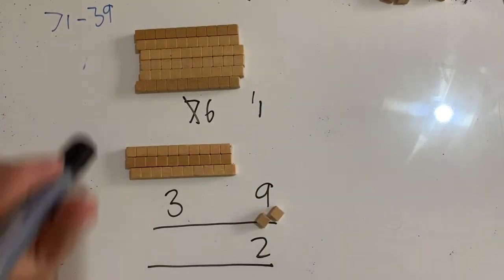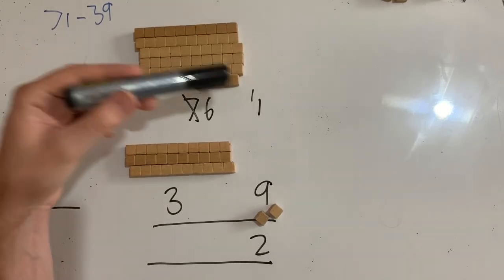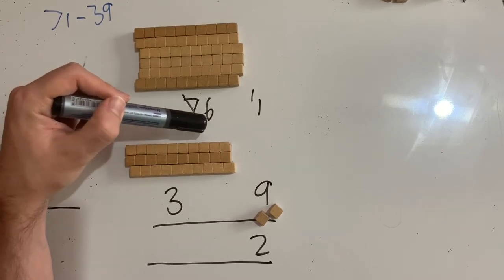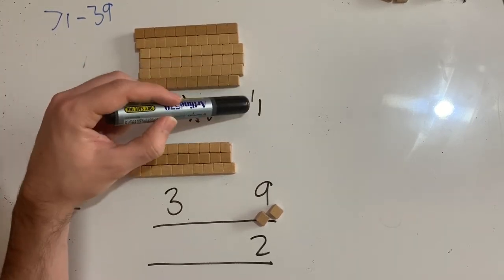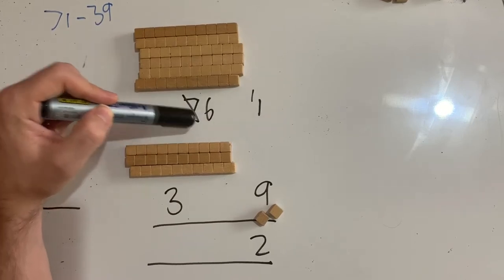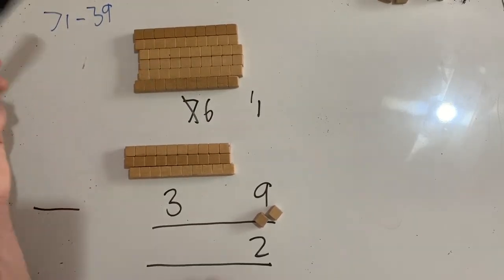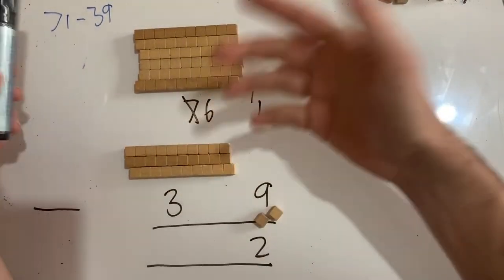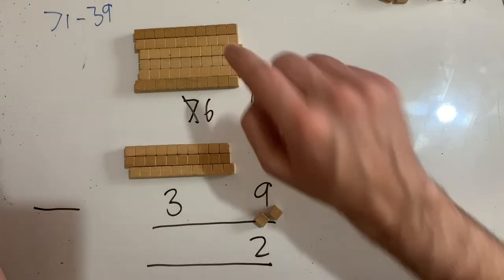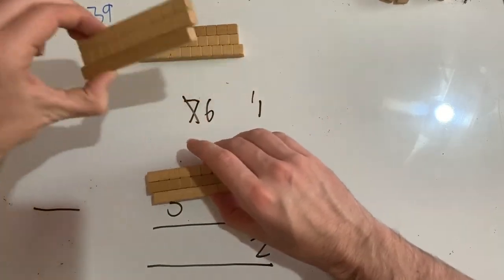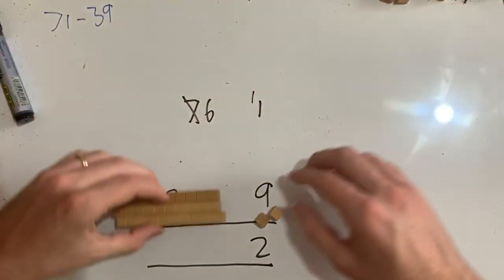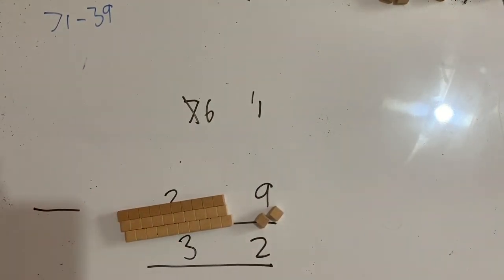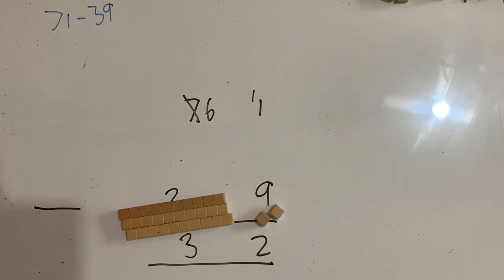Now I did have 70 here, but I've actually moved some around. So I've only got six groups of 10 left. So I'm looking at this six, which I wrote here. I took one of the tens away to put it here. So I've only got six tens left here, as you can see there. Now I need to take the 30 away from 60 or three away from six, because it's in that tens column. We know that this means 30, this means 60. So I take three of them away, these three, and that leaves me with three groups of 10 left. So 32 is my solution to 71 minus 39.